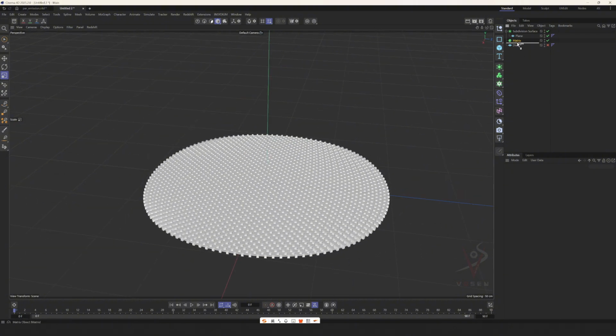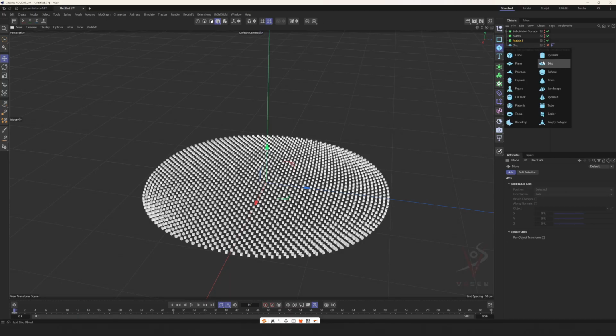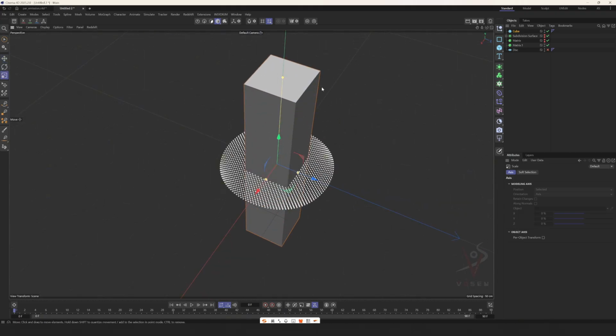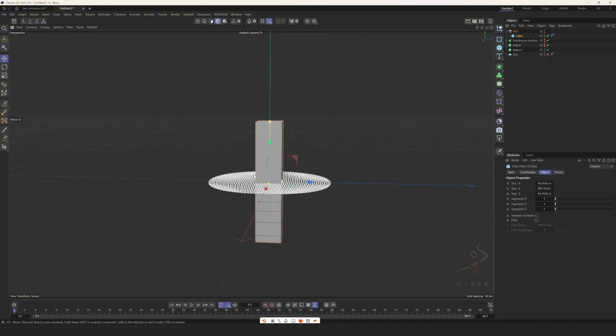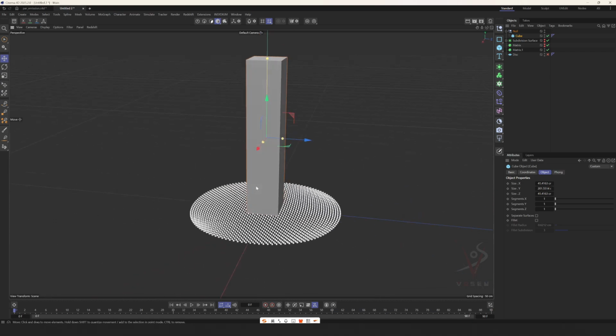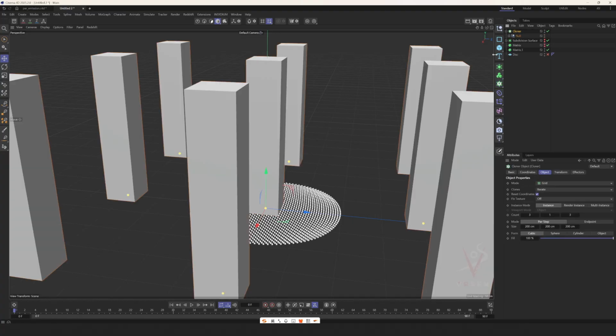Next, we can duplicate this matrix. First, hide these. Select a cube. A little longer. Hold down the Alt key and click on the blank object. Create a group. Move it to the top. Then select clone and put it in.